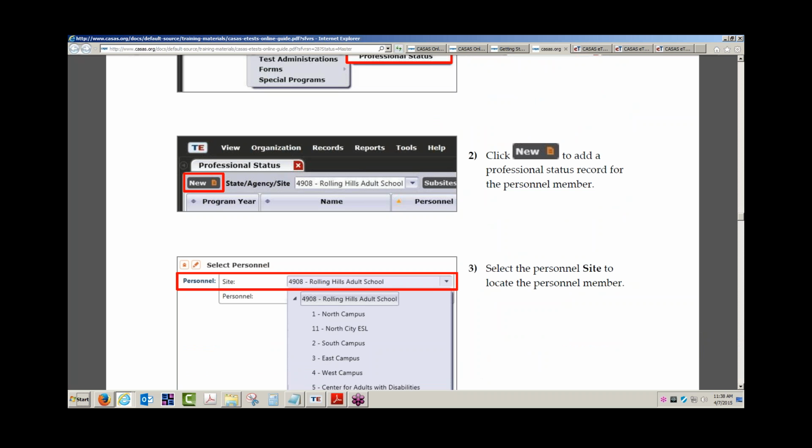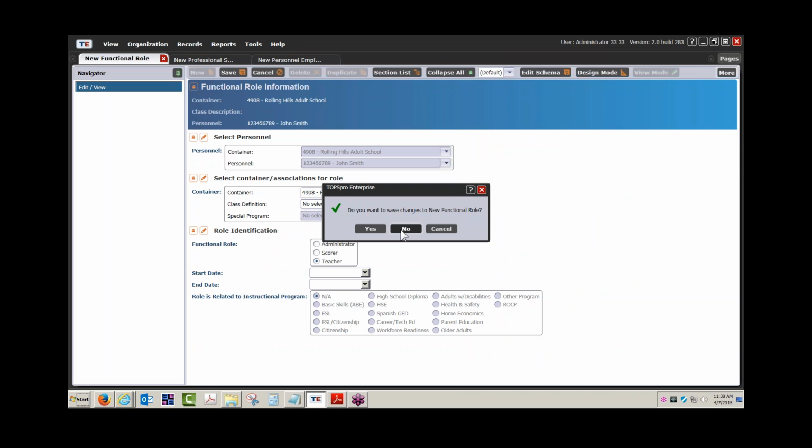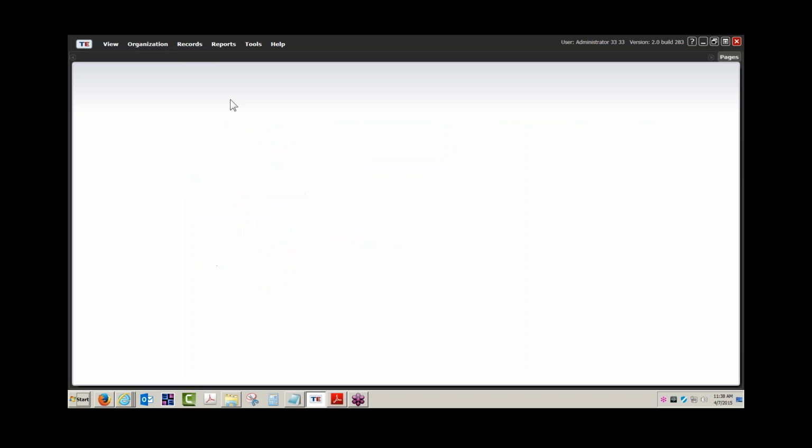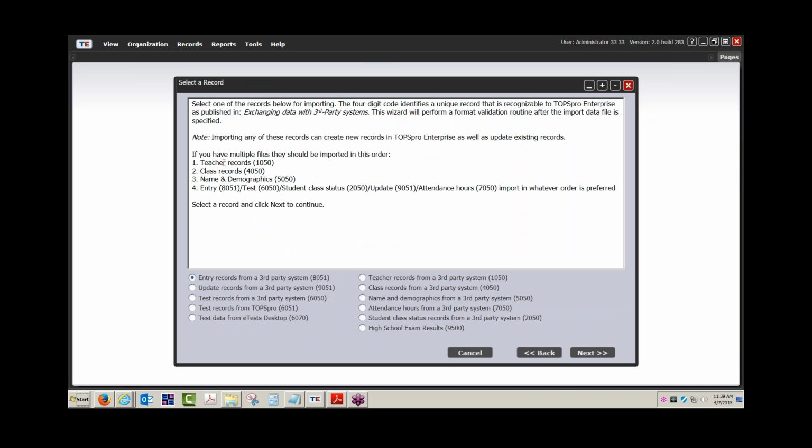Yes, and I'll go ahead and send the templates to everyone that's participated, and use Rolling Hills Adult School to practice importing those templates, because these templates are designed to be used with the Rolling Hills tutorial database. So you can safely import that information using the third-party import wizard. Just please be sure to follow this recommendation or the import order.